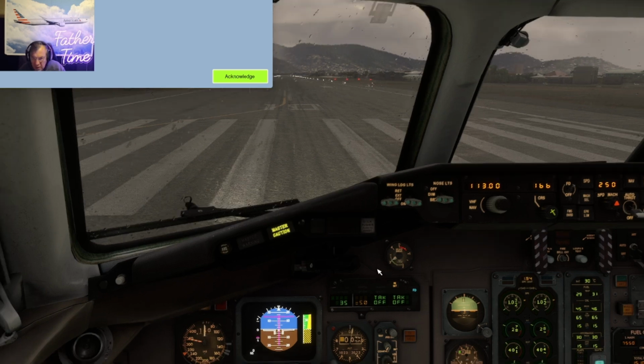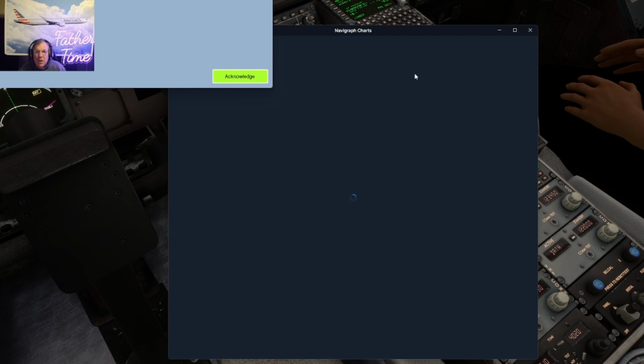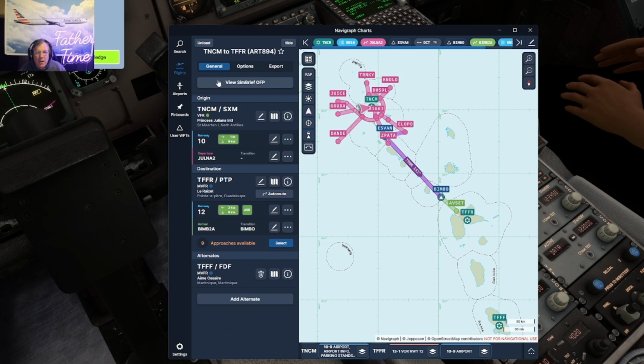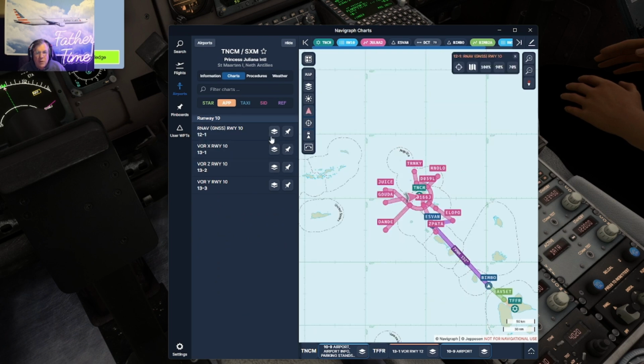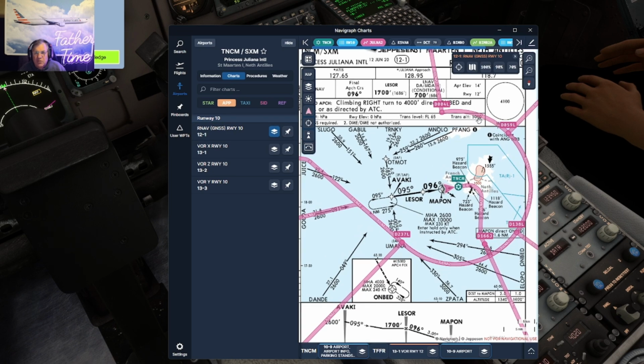Okay, I'm going to go back down here. Now that's transition level. As you know, that's not transition altitude. 5,000 is transition altitude. If you really want to know where to find that, come in here. I'm not going to acknowledge them just yet. Here's our flight. Transition altitude. Go to any approach. I will just say this one. And on the top of the approach plate, you'll see the transition altitude. That's on climb out. Transition levels on descent.